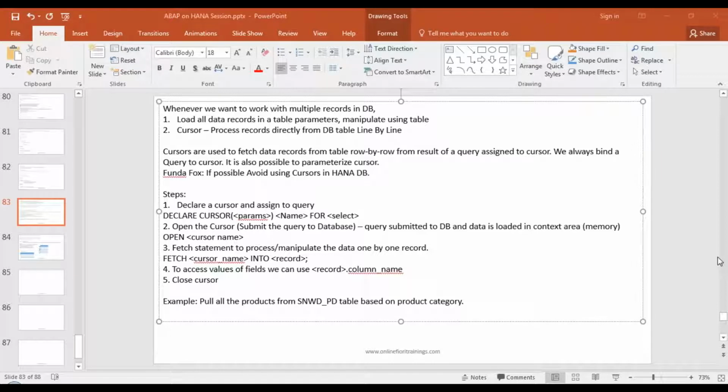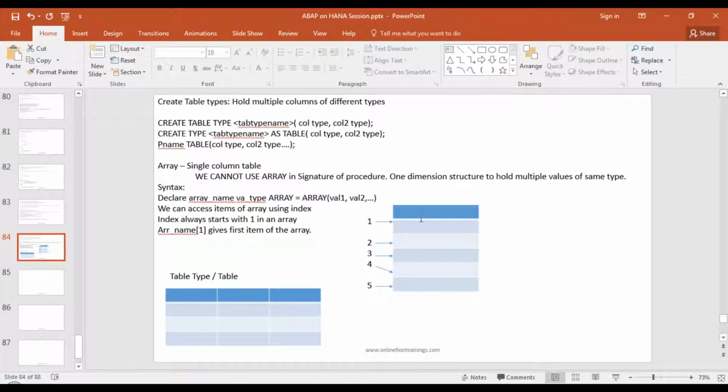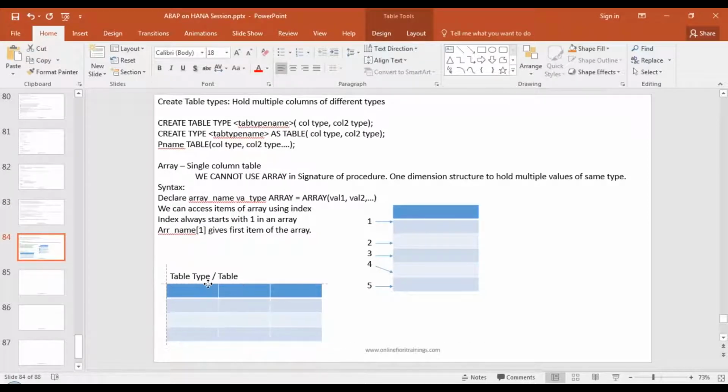So there's a question, that the array you just defined is a single column. An array is always a single column, Charu. That's exactly what I explained. An array is not multi-column. If you want a multi-column array, you have to use a table type in SQL Script. There is no multi-column array. The table types which we discussed in the last chapter are multi-column arrays, which can use multiple types. But an array is always a single column and you have to give one single type.